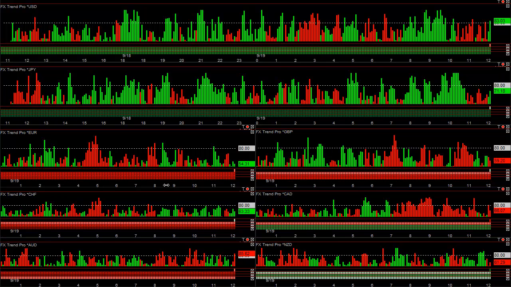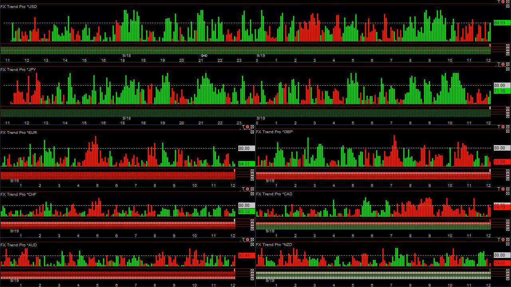Usually over the weekend, I don't have my computer running, so this top histogram is the bar by bar real-time statistical strength of the dollar. This one is of the yen and each individual currency. Underneath that, when you bring this up and run it live, which I do most times during the week, but not over the weekend, it will update in real time, bar by bar, the intermediate time frame trend. Underneath that, the daily trend, weekly, and monthly.